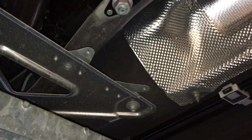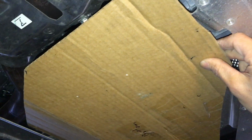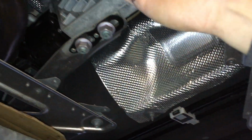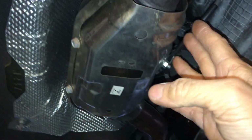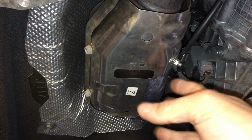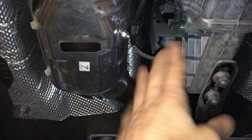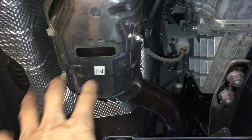So basically, I just took a piece of cardboard, right, and I kind of laid it up against there, like so, figured out, just kind of marked it up and such. So basically I made it enough so that it covers this, but has enough space to leave the second stage catalytic converter here alone, so that it could basically cool, right?